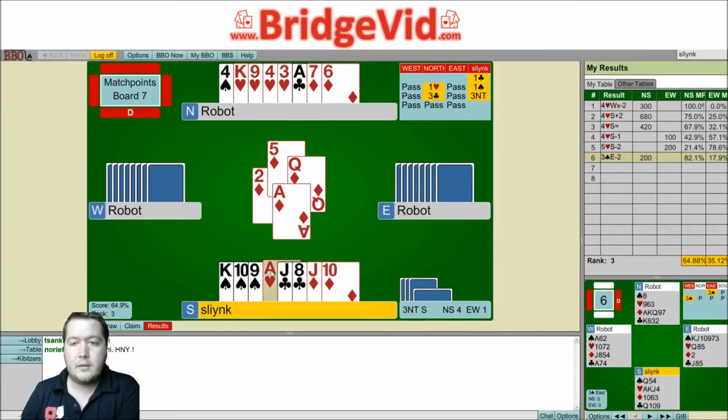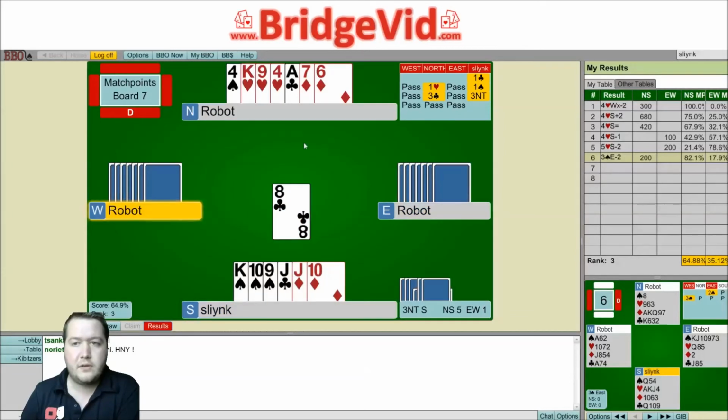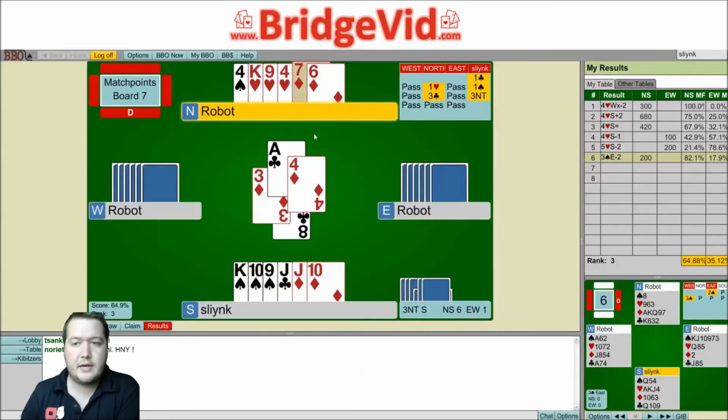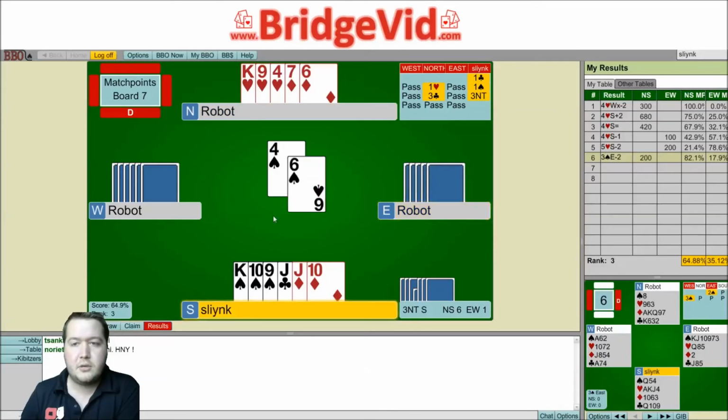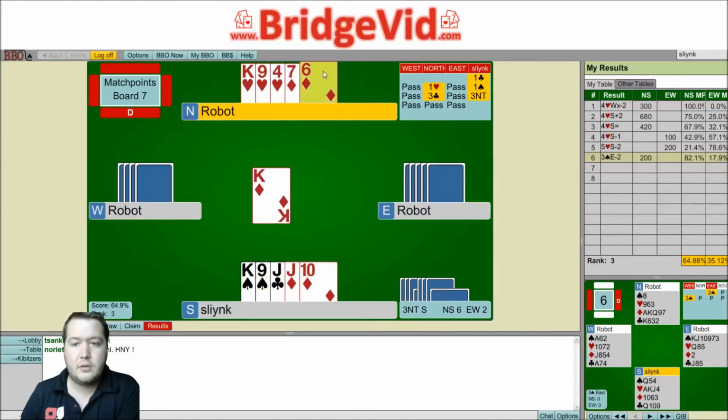Okay. I think the opponents will have to play hearts for me at some stage. So I'm actually just going to strand the king of hearts. It's not fantastic, but I'm fairly sure that they're going to have to play hearts at some stage. So let's finesse that again, and there's the ace. So my king's good.